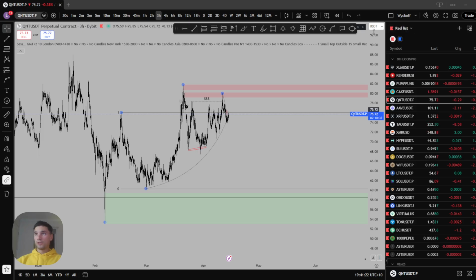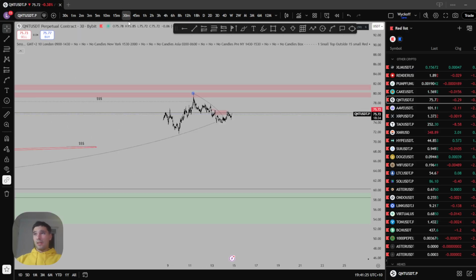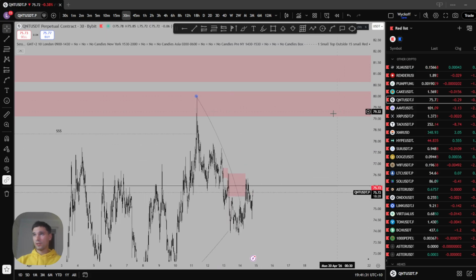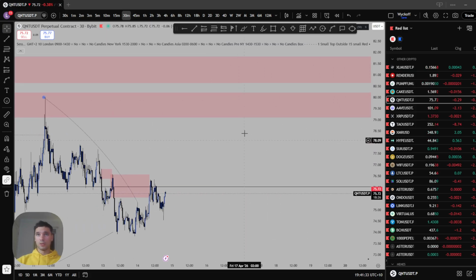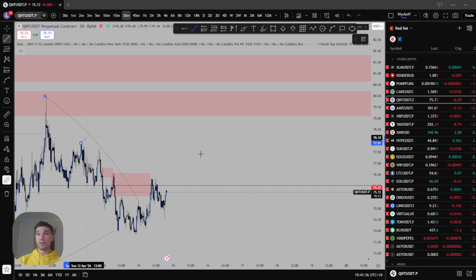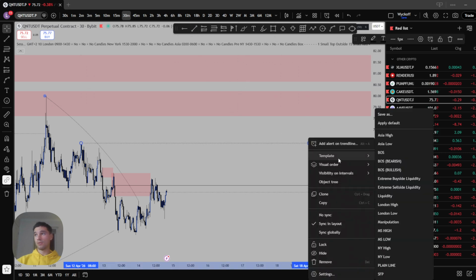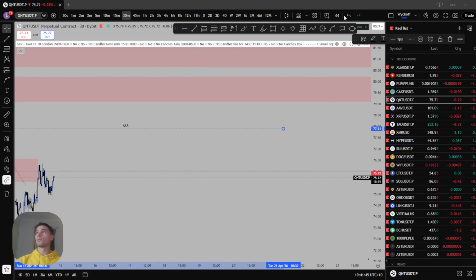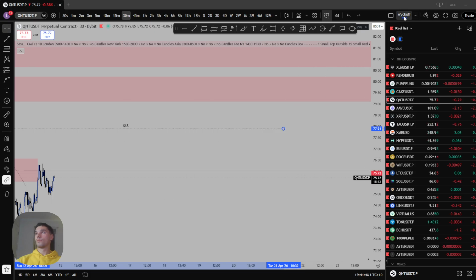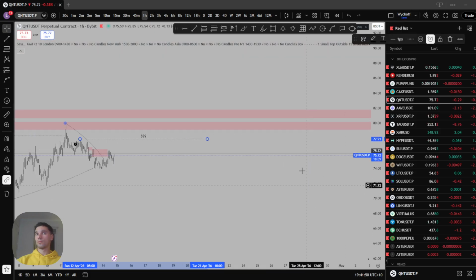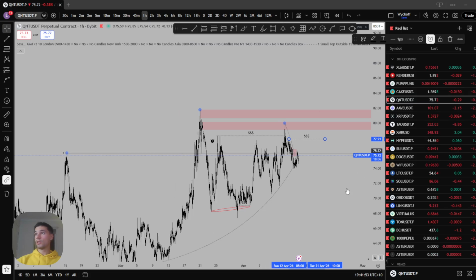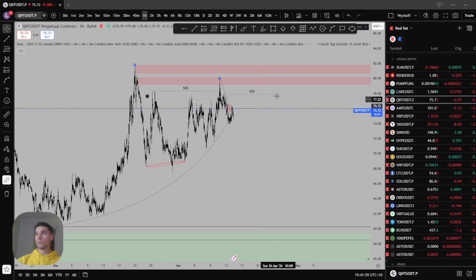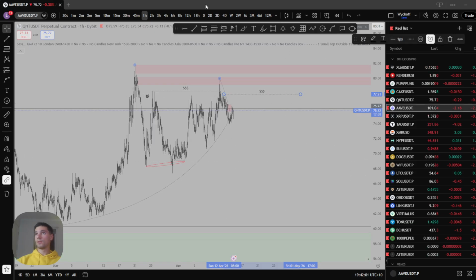It will be interesting to see how this plays out. In terms of extreme liquidity, pretty much this is my extreme liquidity. Should this get swept? So yeah, Quant is looking very interesting and fairly good to distribute. So watch this space.